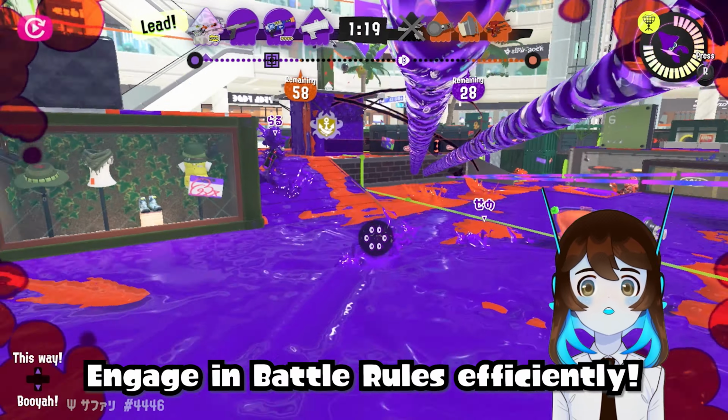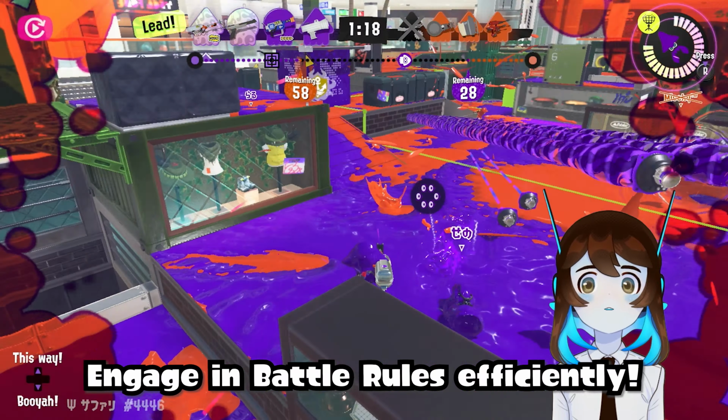Next, engage in battle rules efficiently. Just because you're the E-Leader doesn't mean that you don't need to ink the splat zone. The E-Leader is actually pretty decent at inking, so if your teammates are busy rushing frontline or you have a few counts left, ink the zone!